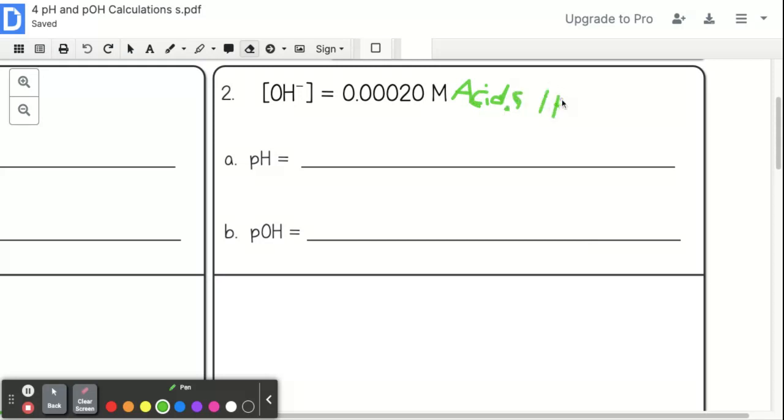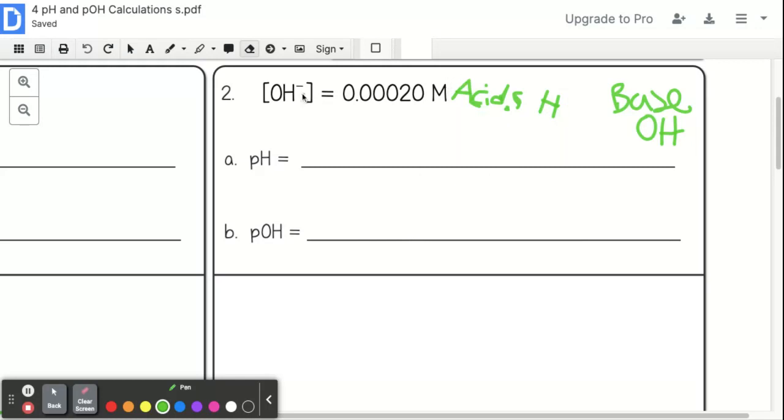Acids always start with hydrogen, okay? So then your bases are going to end with OH. So if you're trying to identify this in a question, and it just says like HCl, the molarity of this HCl is 0.0002, you have to differentiate whether that's an acid or a base, because it's going to give you the pH versus the pOH, and that is obviously different information.